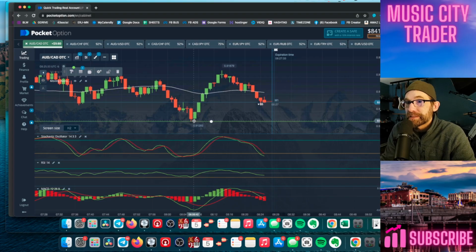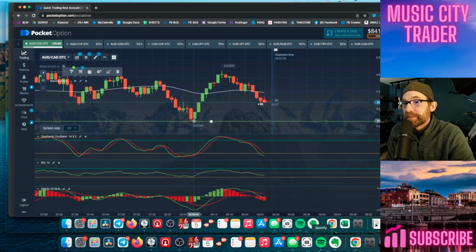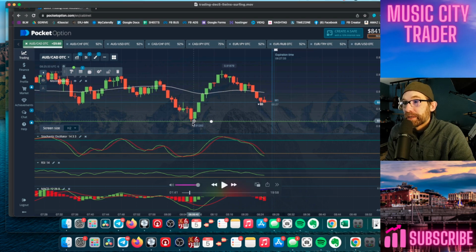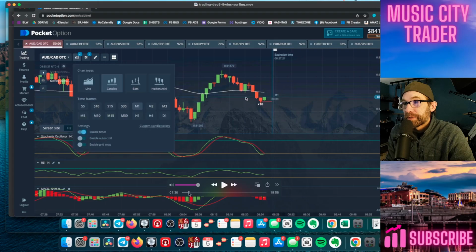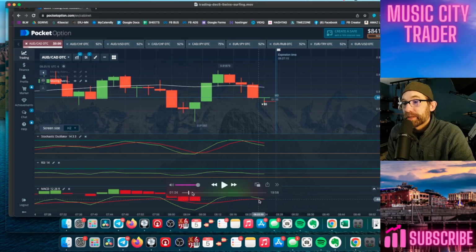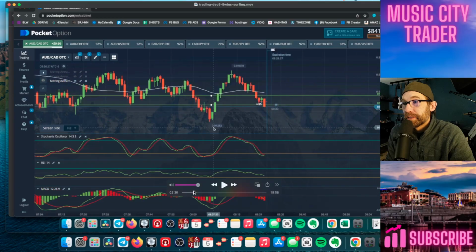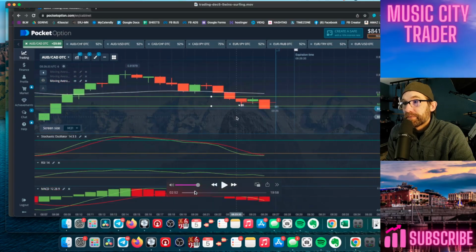But you see a stochastic and a MACD double cross like down here. Every time I put my cursor over here, it pulls up this play button. So it's kind of annoying. But you can see there the MACD is double crossed down and the stochastic is crossed down. And I feel like that was a pretty good signal. There I got my cursor on it right there, and that's why I took that put, and it did play out. It was a 2 minute put, and it played out. Look, it played out pretty good. There we go. It broke down, and it finally won.